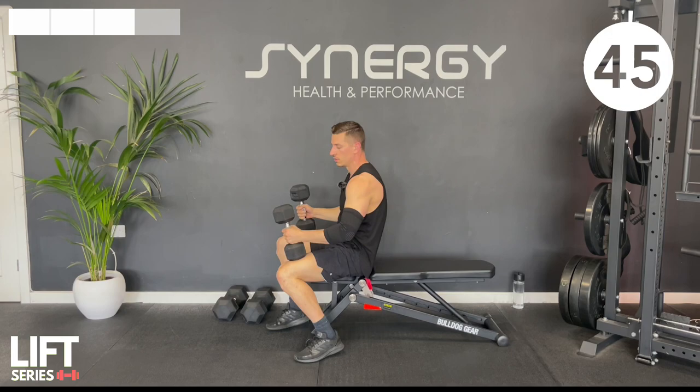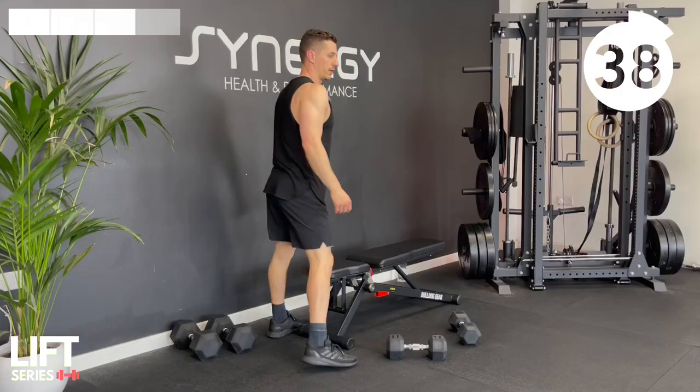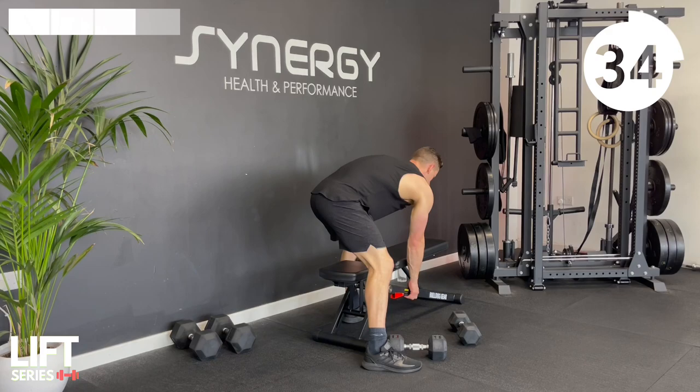Great job. Okay, so there's round one of three done in this second final section. The bench is fine, it's ready for the flies. So I'm gonna do some dumbbell flies to start the next section.